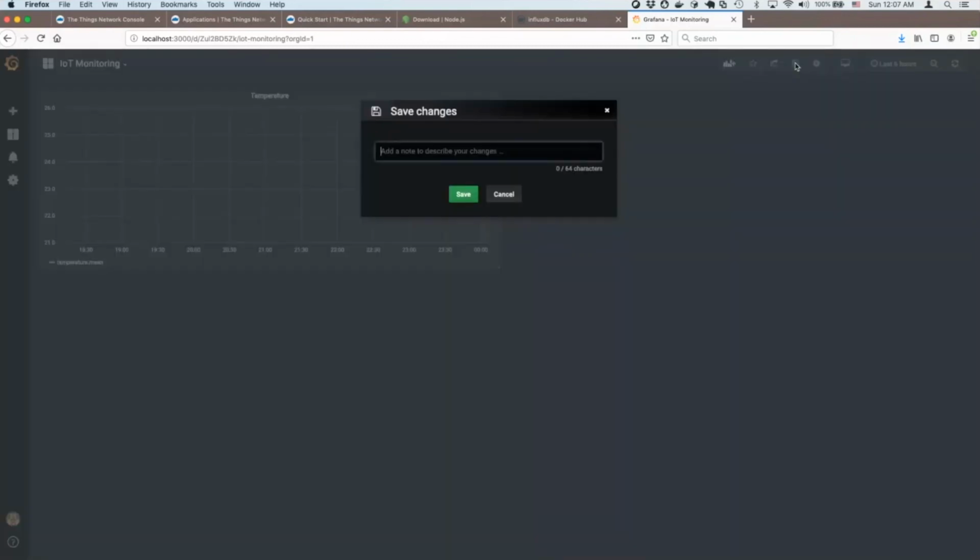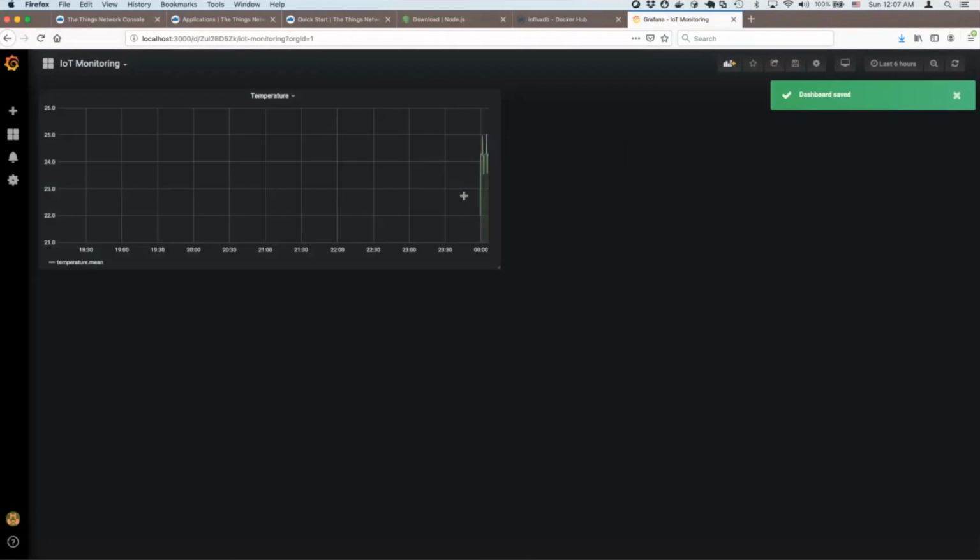Now it would be good if we would save the configuration of this dashboard. Otherwise, you can lose it. So don't forget to click on Save Your Dashboard Settings, confirm, and that's it. Your dashboard and its settings are saved.